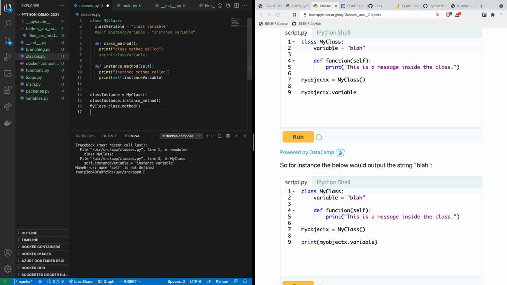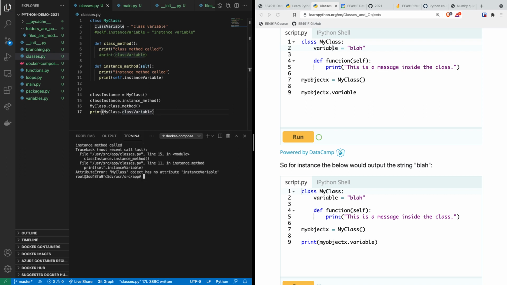So we would say my class variable. Comment that out. Okay, so that's how we get to our class variable.